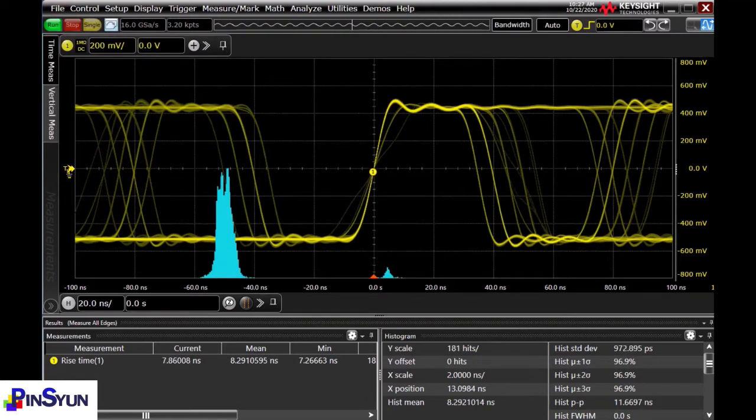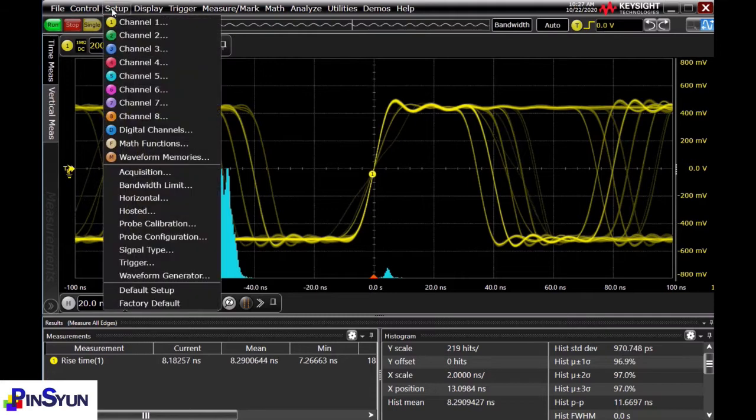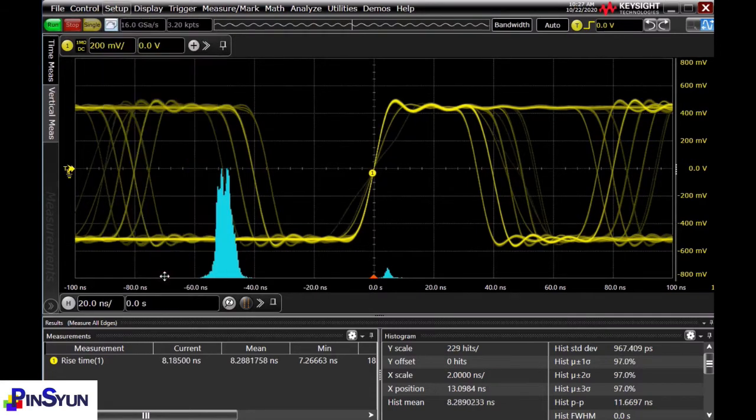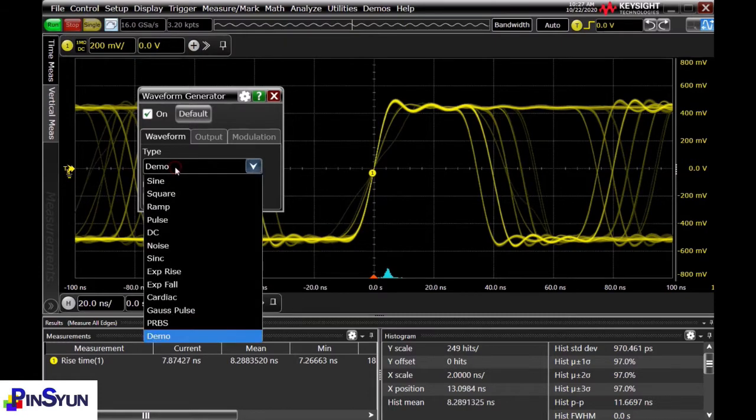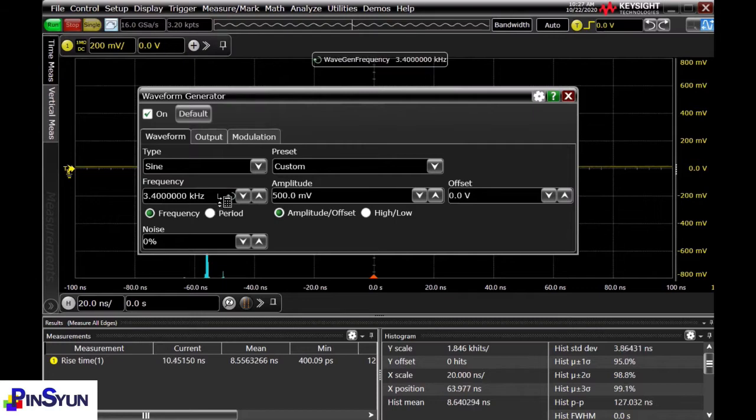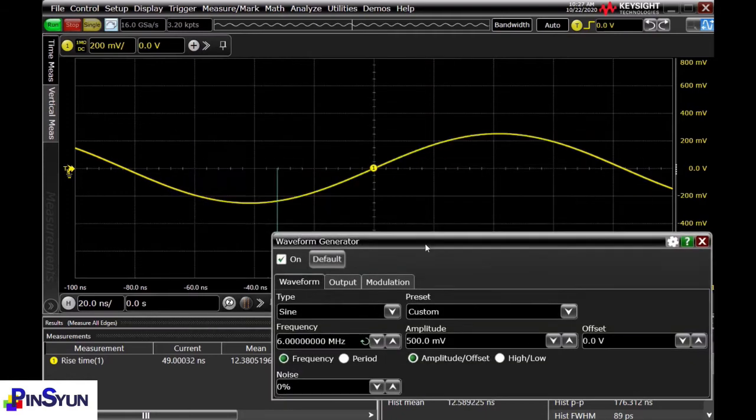So demo 2 is all about looking at some of the integrated tools: the waveform generator, the voltmeter, and the counter. So we're in the waveform generator menu once to turn the signal on, but you can come back here and do a more general tour. You can come in here and select whatever other waveform type you want. You can adjust the frequency with the settings we had without adjusting the time base or anything.